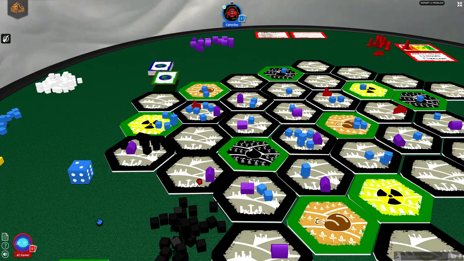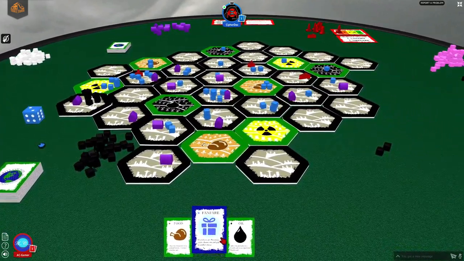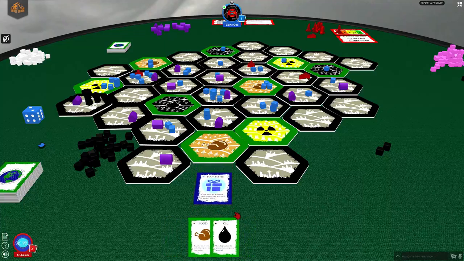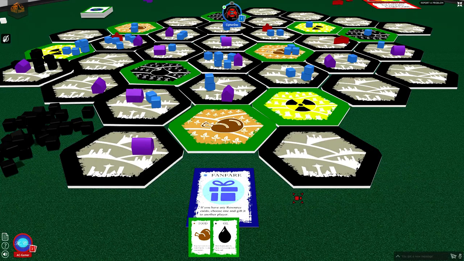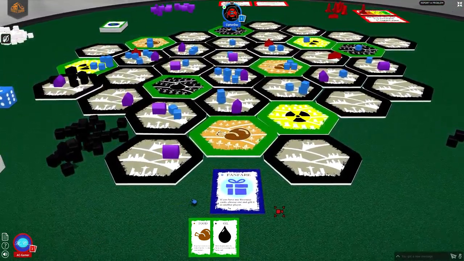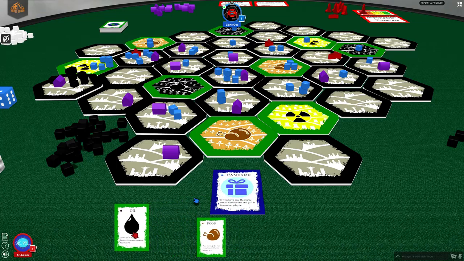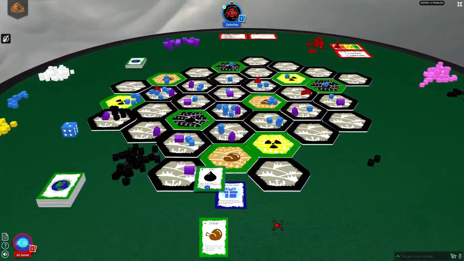All right, then let me go ahead and drag my cards down here. All right, so I got fanfare, which is to. Nukes are already out on the field, sir. They're going to blow up. They're already out. Right, but it says to give you a resource card as a gift. Oh. So I am going to go ahead and give you oil as a gift. There we go. All right.